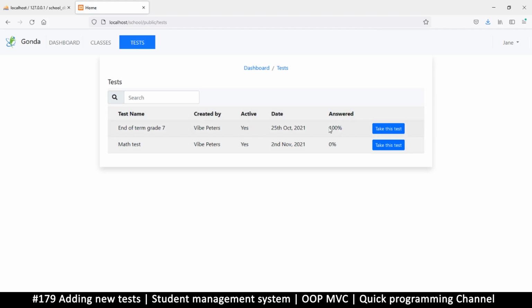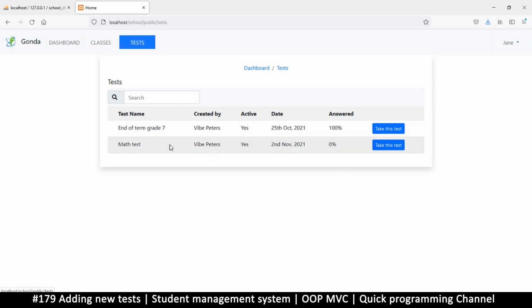This one I've answered 100%. This one I have not. So yes, we should probably put an alert system here as well for the students. And then math test, this one is 0%. So let me take this test.